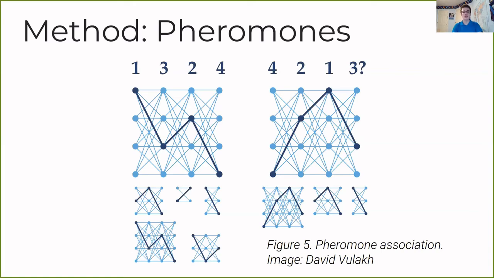Then a future ant in position 4, 2, 1 will, when determining the learned favorability of inserting 3, consider not only the learned favorability of following 1 with an element 2 greater, but instead use the longest suffix that has been associated with some pheromone value. In this case, a suffix of length 2, associated with the learned favorability of following an element with one that is 1 greater, and then another one that is 1 less.